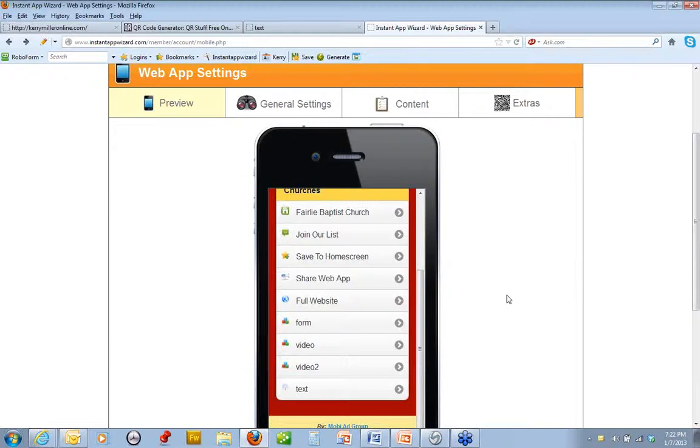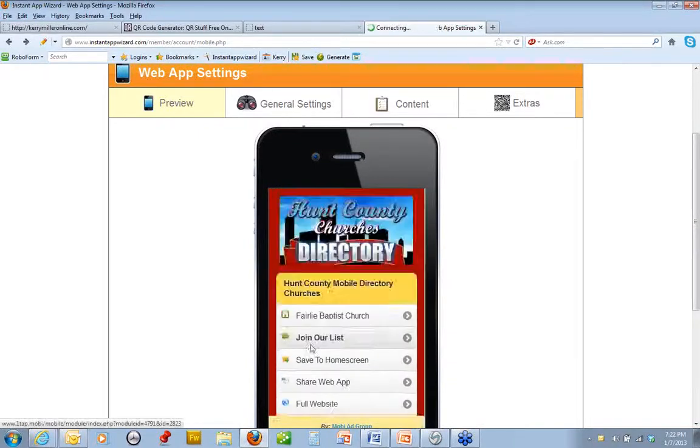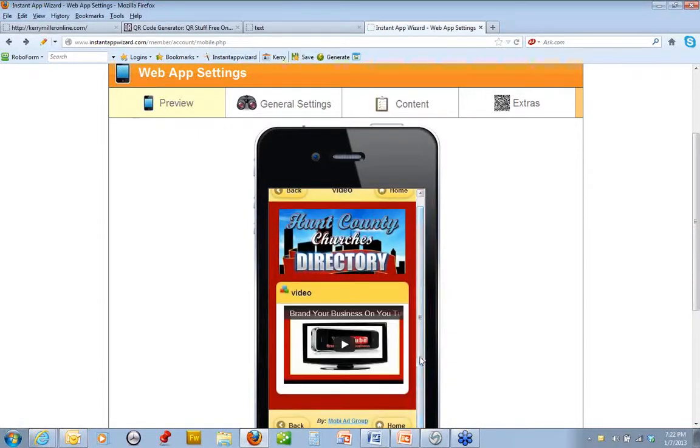Correct. Now, on the videos, and unfortunately, it's just the way YouTube works. Once the video starts, it'll take them to YouTube if they physically go in there and touch it with their finger. That's why I want to have that button below it.